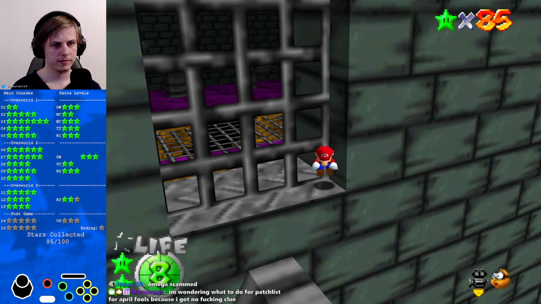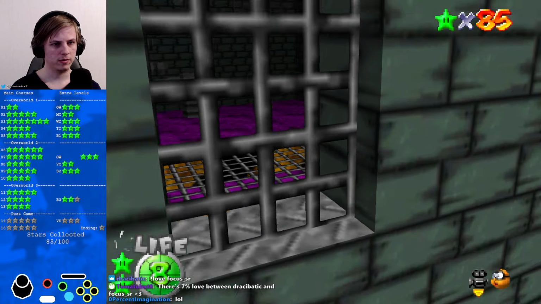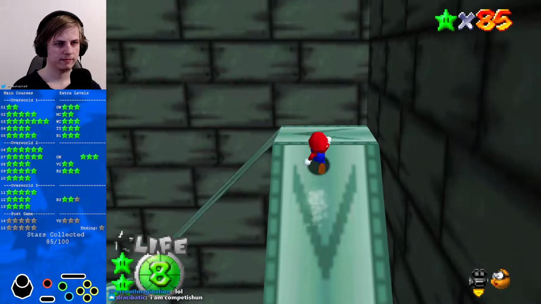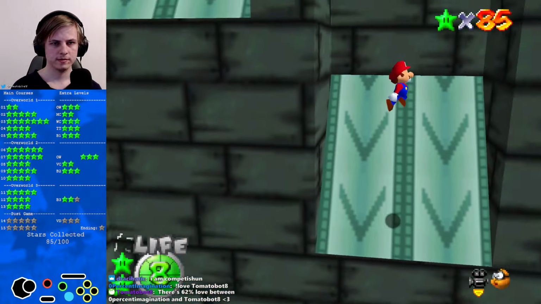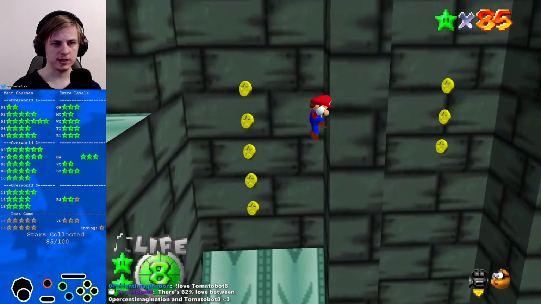Will this work? Five, four, three, two, one. Oh, okay, it worked. So we sit there. Ah, I wanted the first team. I am competition. Competition's going.